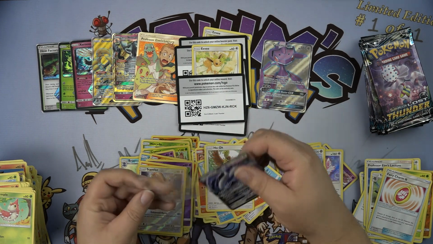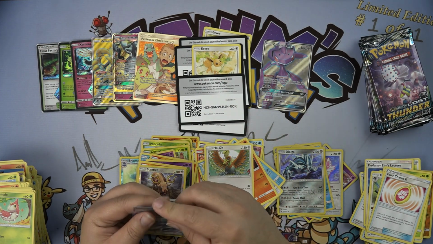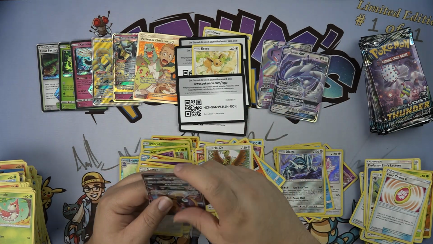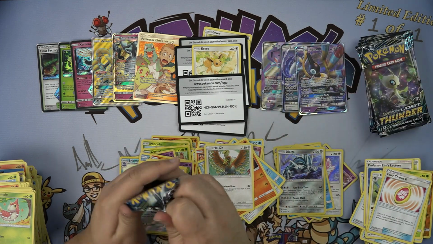Sleeve up this Lugia. Sleeve up this Sigilyph. And we're at a three hitter so far. Three hitter. Going in.